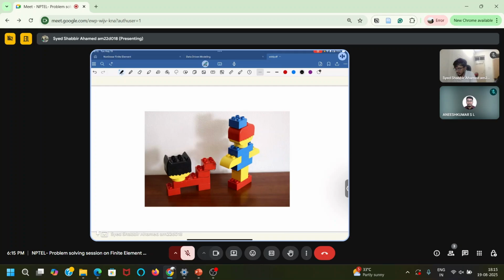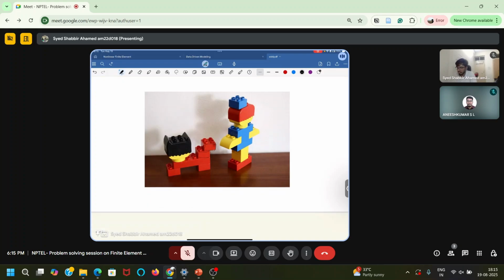Okay, and you can see that two blocks share the boundary, and if you move the structure, the boundary between these two blocks will have the same displacement. So that condition of compatibility should be satisfied. There are conditions: compatibility, consistency, all this, as it was taught in the class. So it is like we are dividing and then conquering. That kind of philosophy we are using in finite element method.